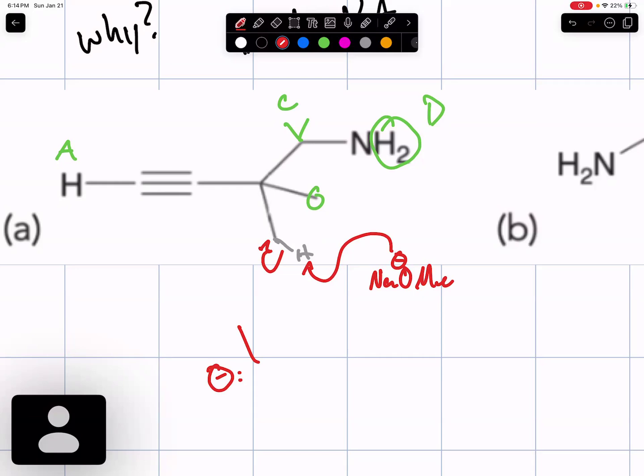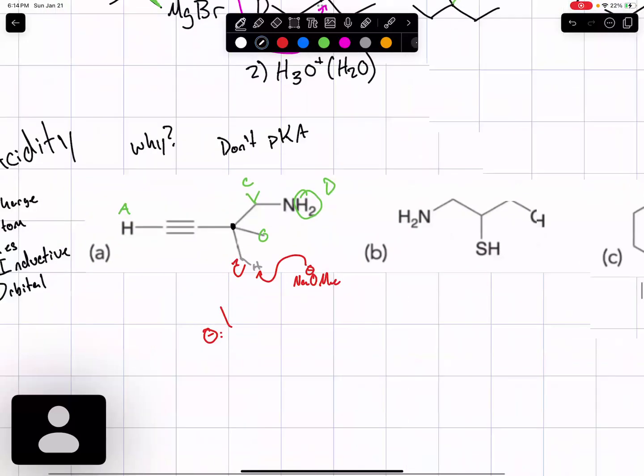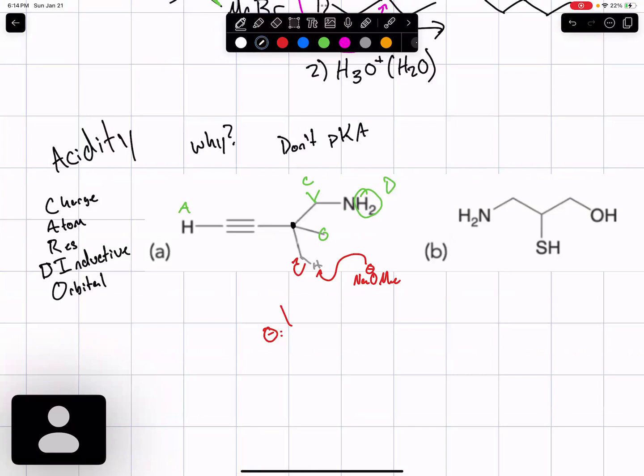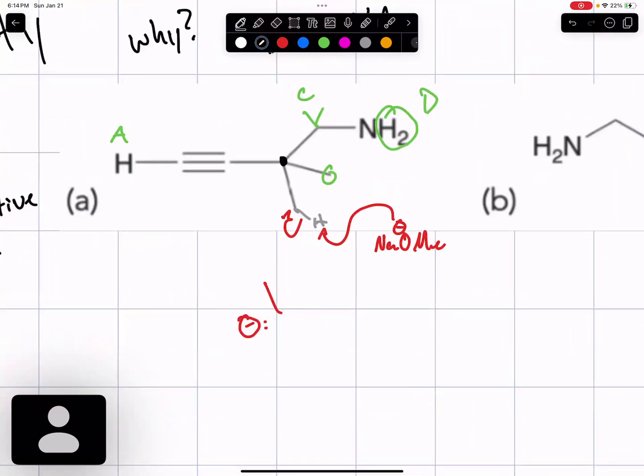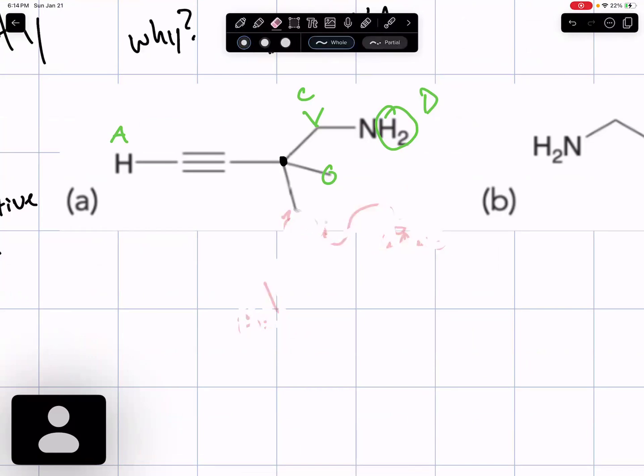No, right? Because this carbon here in black has 4 groups. There's no resonance. It's connected to a carbon atom, right? And there's no charge associated with it. It's an sp3 hybridized carbon, right? There's nothing much you can do with that, okay? So we know that the protons in B wouldn't be our right answer. These protons B wouldn't be our right answer, okay?